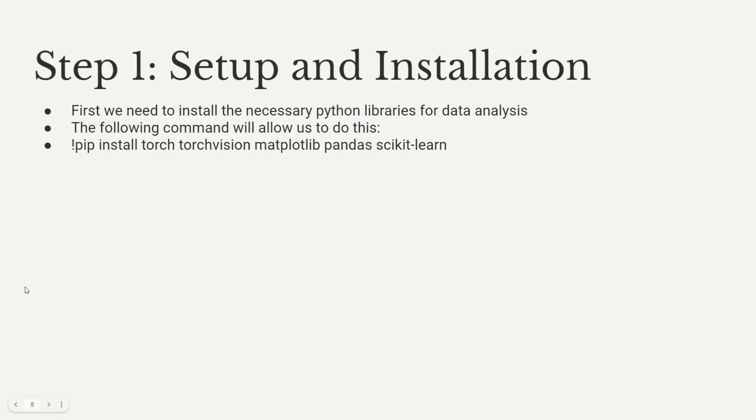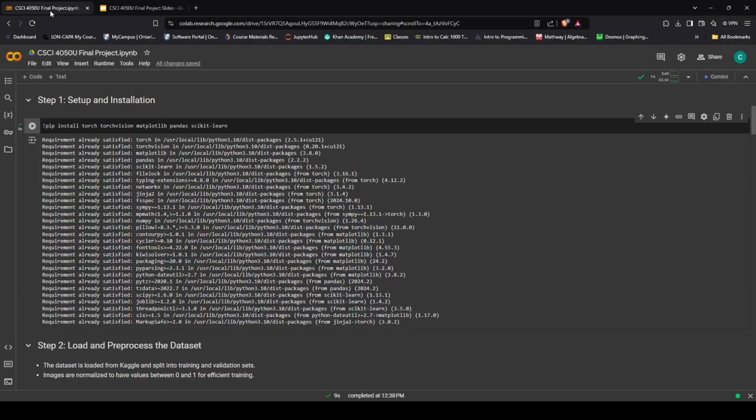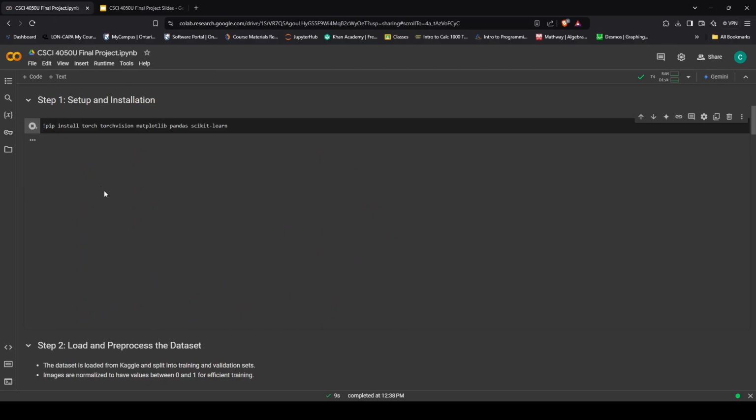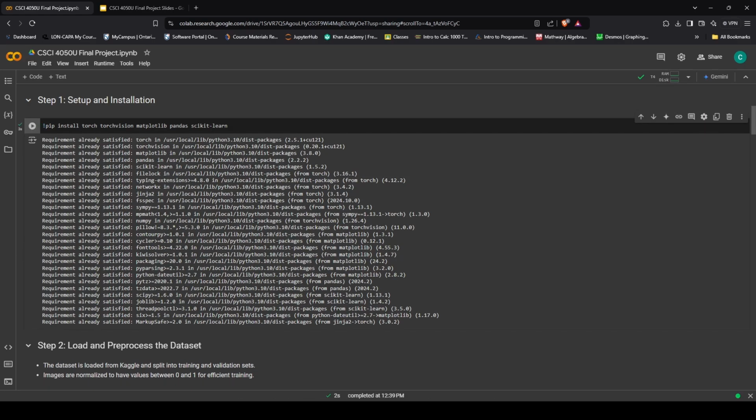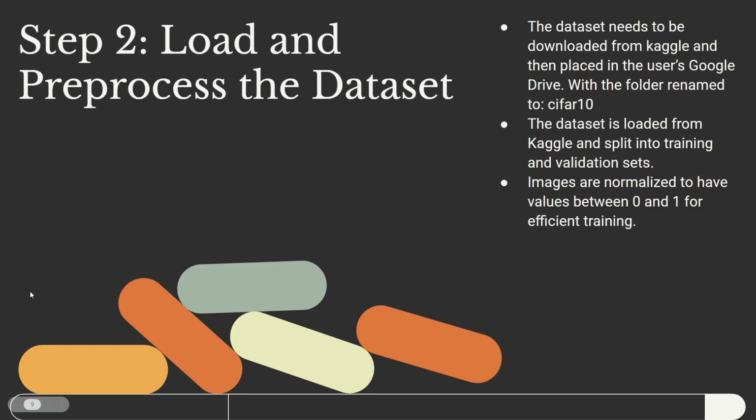So first things first, you need to install the necessary Python libraries for data analysis, which can be completed using the following command, as shown here. In terms of loading and pre-processing the dataset, it needs to be downloaded from Kaggle and then placed in your Google Drive within a folder named CIFAR-10.